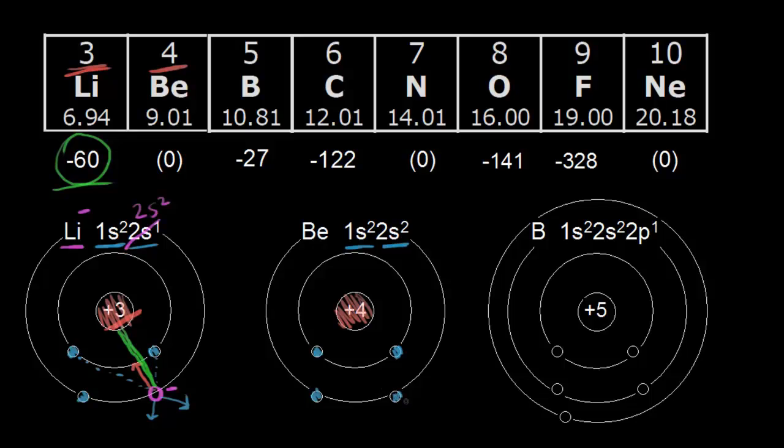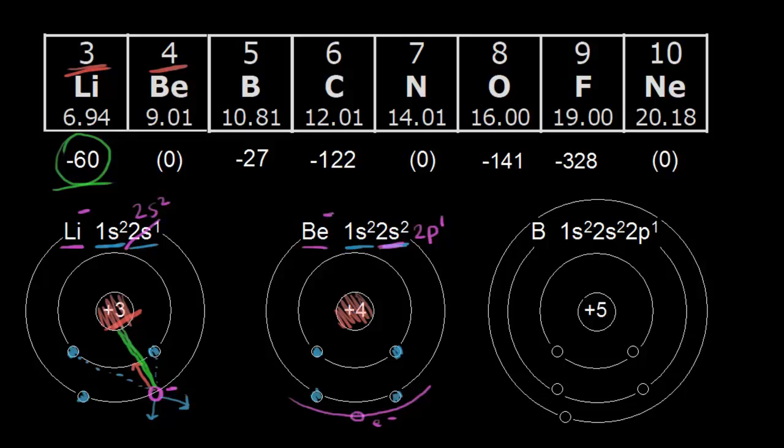And these drawings are obviously not perfect. They're just very simplified to help us figure out these concepts here. So if we wanted to add an electron to the neutral beryllium atom, we couldn't add it to the 2s orbital. That 2s orbital is full. So we would have to open up a new subshell here. We would have to put that electron into a 2p orbital. So the electron configuration would be 2p1. So we would have to add an electron to the 2p subshell. So here's our electron in magenta being added to a 2p orbital. So this would no longer be the neutral beryllium, right? This would be beryllium with a negative charge like that.